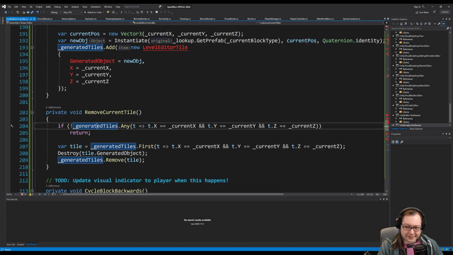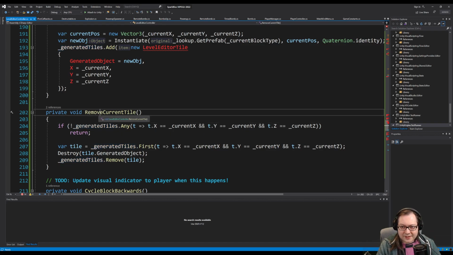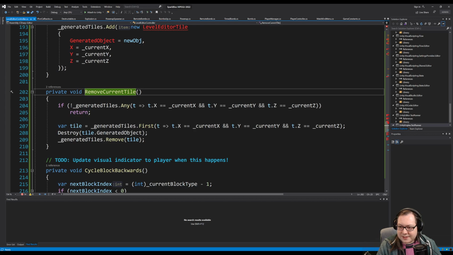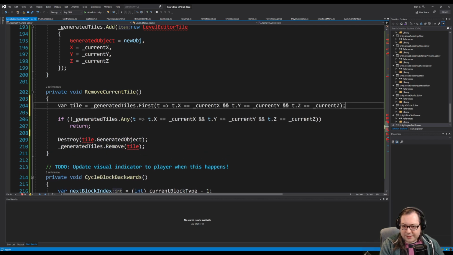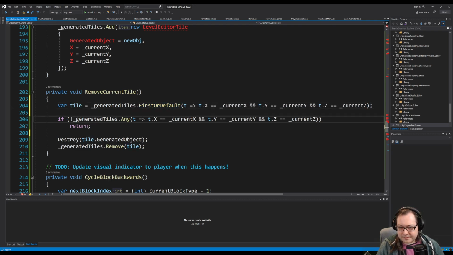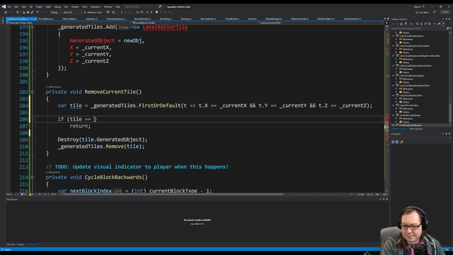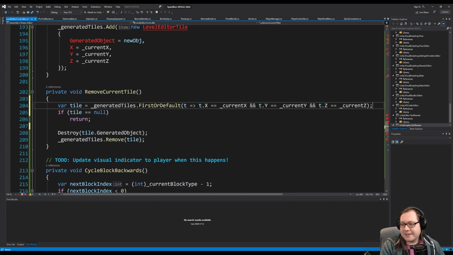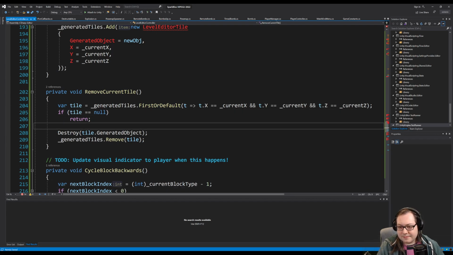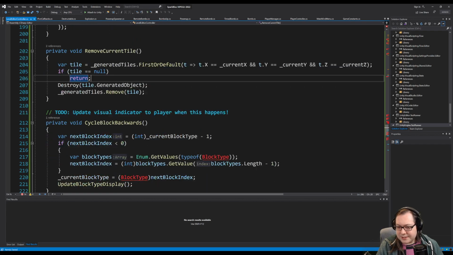Oh, right, so this one's fine, because this is just gonna visually delete whatever's on the UI here. I almost feel like that's not even necessary. Oh, well, just to somewhat optimize here, we can use first or default. It's kind of similar to the thing we just did. And then if that ends up being null, just ignore the rest of this because we have nothing on it, you know? It's little mini optimizations. Okay.